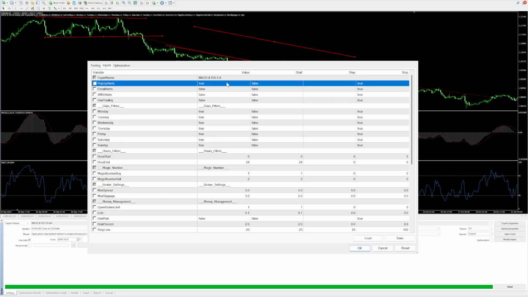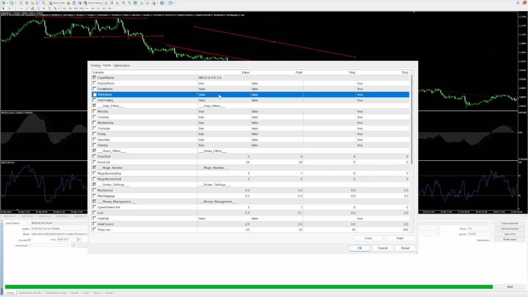For example, there's a sell trade on the euro dollar 1 hour chart, and you just flick over to that chart and you can act accordingly, whether that's to manage an existing position, place a new one, or just eyeball the market. Okay, email alerts and SMS alerts do the same thing. They just send it via email or SMS, which is handy if you're away from your platform. Perhaps you're out and about somewhere, and you've got your eye on a big downtrend, and you're just waiting for a pullback. So you want that RSI alert on the pullback, and you can be notified.